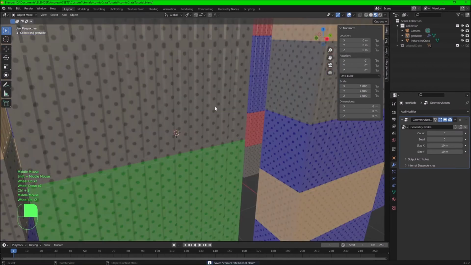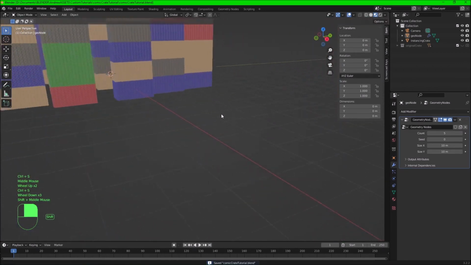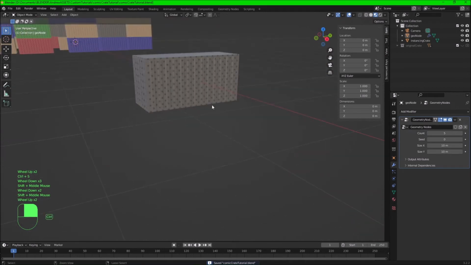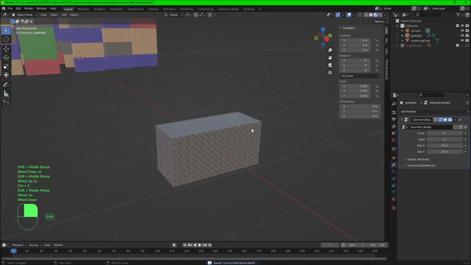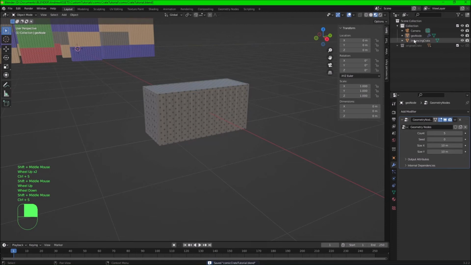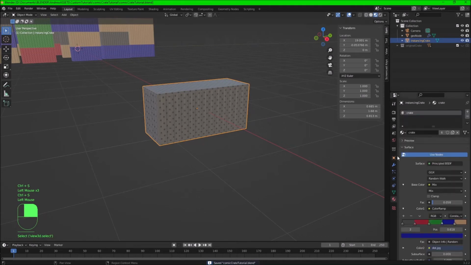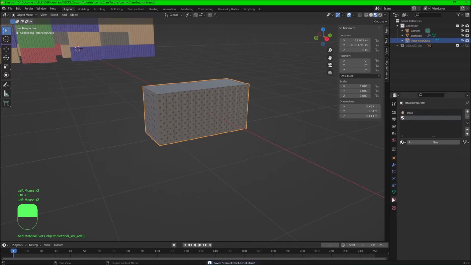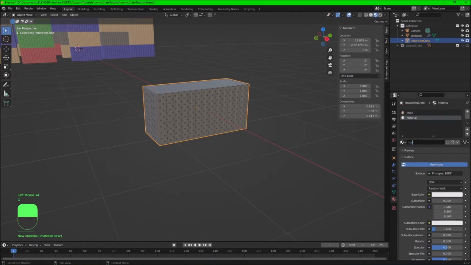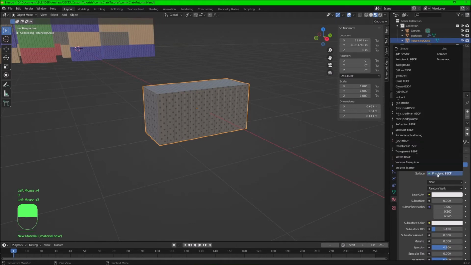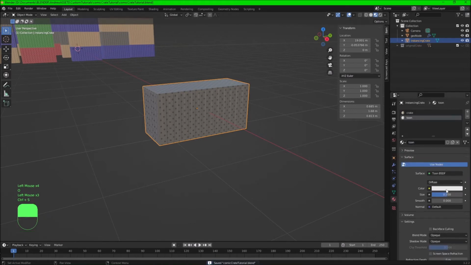Another thing I need to do is that we need to add the toon outline. The way I'm going to do that is I'm going to go to my instancing crate over here. Let me get back here. Okay. Instancing crate. I'm going to add a new material in this little red ball called toon. You can name it whatever you want. I'm going to make it a toon shader. I'm going to make it dark black all the way.